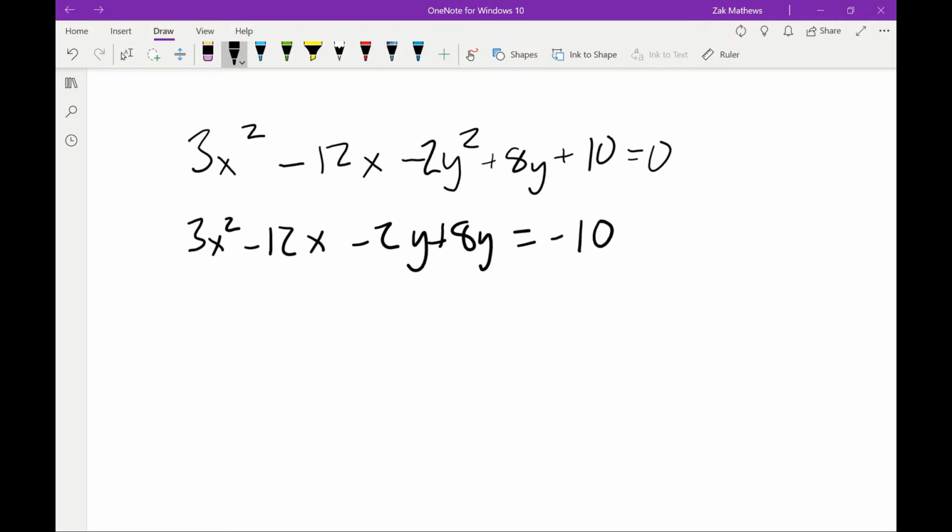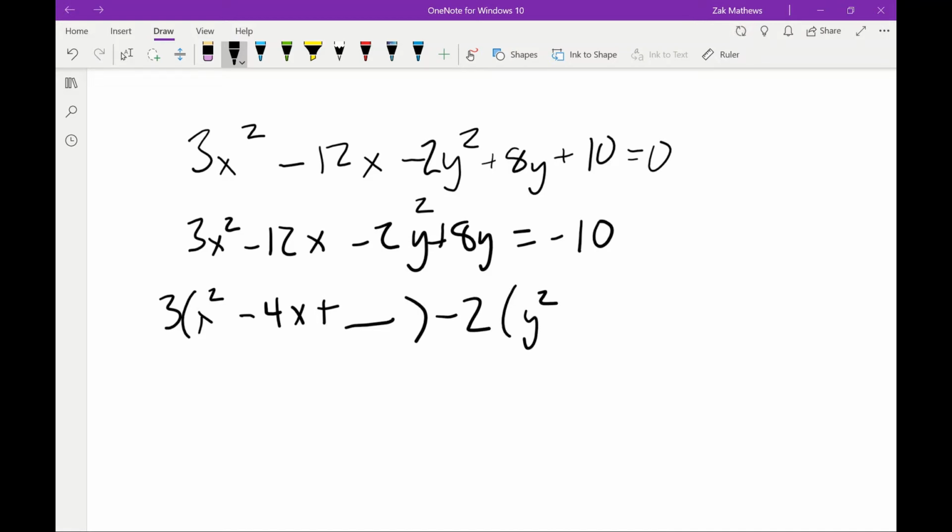Also, I need those coefficients on the x squared and y squared terms to be 1, so I'm going to factor those off. 3x squared, I had to factor the 3 out of the 12, that gives me a 4x. I'll go ahead and leave my blank so I can complete the square. I'm going to factor off that -2. I do need it to be a positive one, so that does mean I need to pull off the -2, not just the 2. If I divide the 8 by the -2, it's a -4. It's always one of the most common mistakes I see is forgetting to factor it out of both the terms. That means a negative as well. You've got to change that 8 sign here because we had that negative we were factoring off. That's a little different than the ellipses and the parabolas.